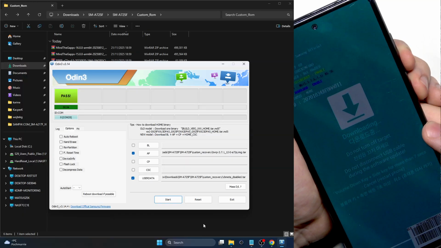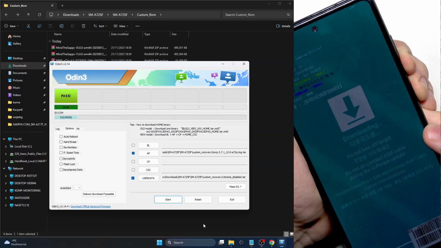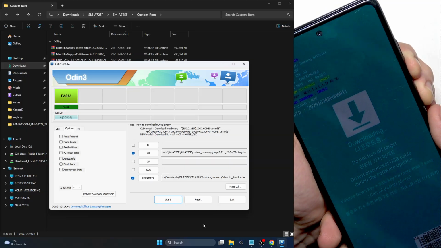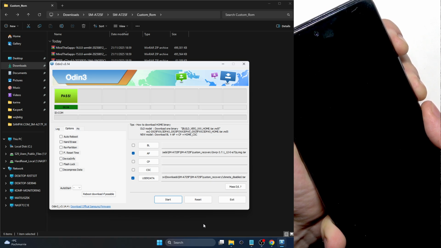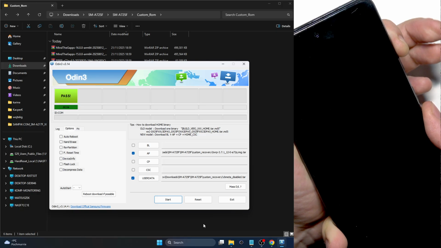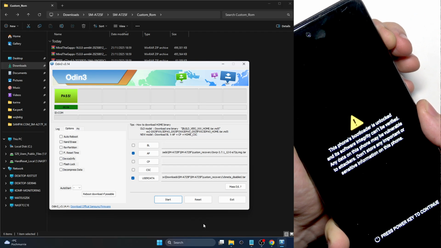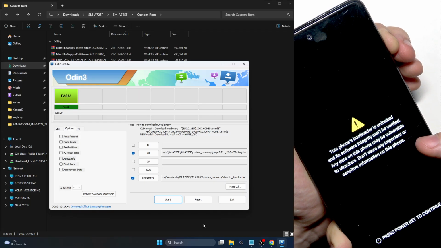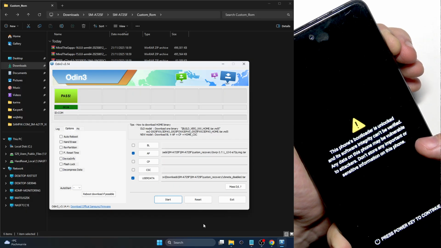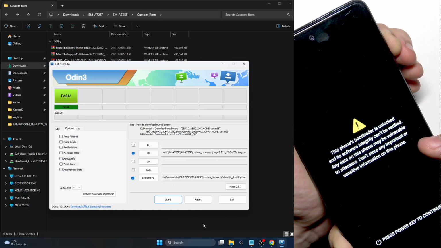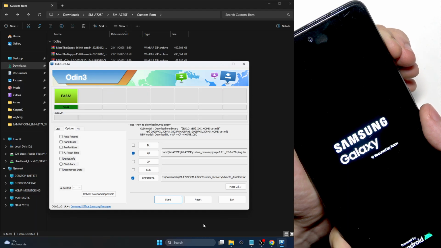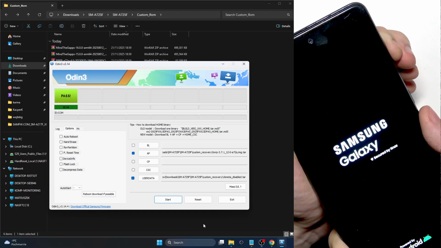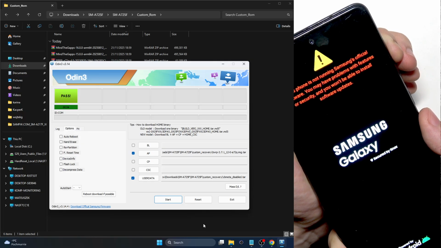Now let's try it. Power and volume down for about 7 seconds until the screen goes off. And once it does, move your finger from volume down to volume up while still pressing the power button. Just like that. Now, once the Samsung logo appears, release the power button and keep pressing volume up. Now there's gonna be this alert. If the alert doesn't go off by itself after over 15 seconds, shortly release and quickly press again the volume up button to go further. Just like that. It has to be real quick and keep pressing volume up until you see your recovery.